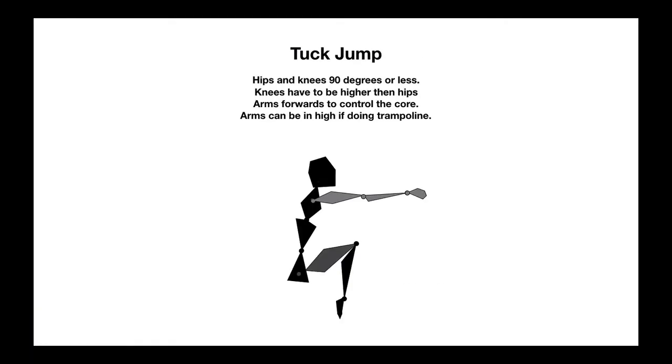So tuck jump. Okay, so the hips and knees need to be 90 degrees or less. The knees have to be higher than the hips. The arms forwards to control the core. Arms can be in high if you're doing trampoline, but it's really important that you understand that the arms forwards is in rhythm and in sync with the legs. So you're closing the shoulder angle and you're closing the hip angle. And now you're working those angles together.